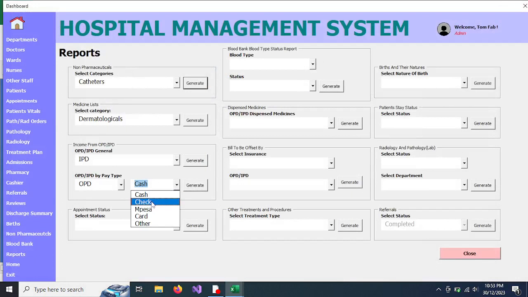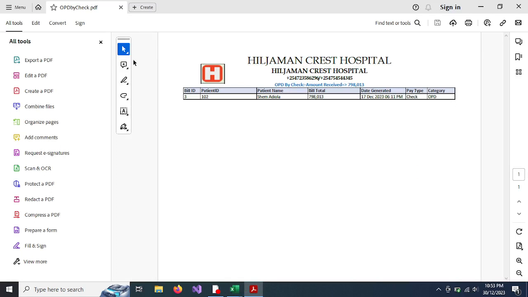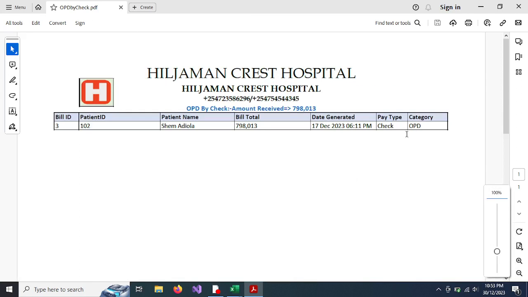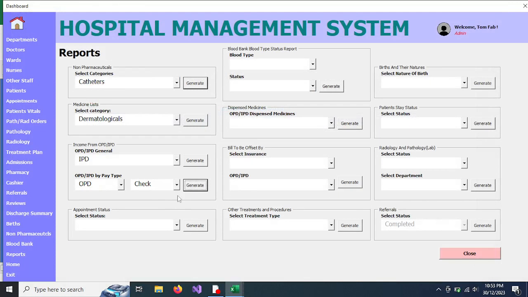Another, maybe through check, OPD check. It will generate for you. Okay, only one case. Under OPD check you can see check, and this is the amount received under that one. So depending on the pay type and category, you can easily generate the report.